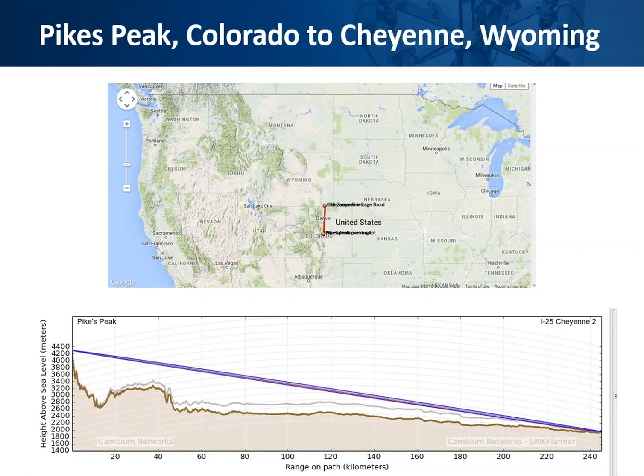you'll be able to see the range of this. If you plot it on a picture of the United States, you can see just how far this link went. And on the bottom is a view of our Link Planner, which is a topology or terrain view showing from one end of the link to the other what was in that path. So we were able to use Link Planner to identify that we were going to have a good signal. We went out and were able to deploy this link in essentially less than an hour after being on site. We had this link up and running, even at this extreme end of the range.